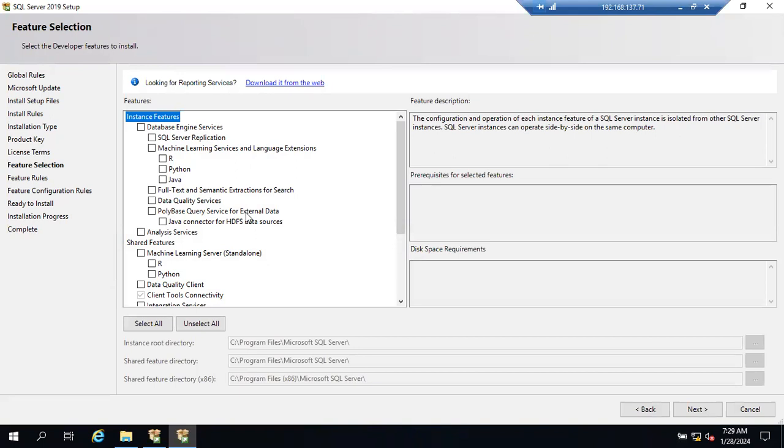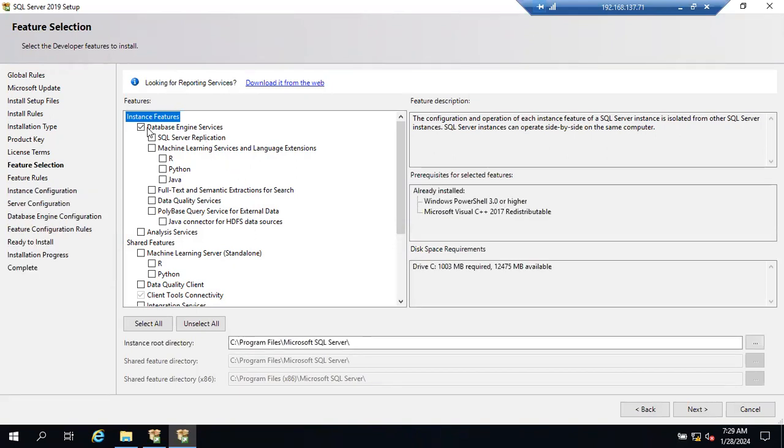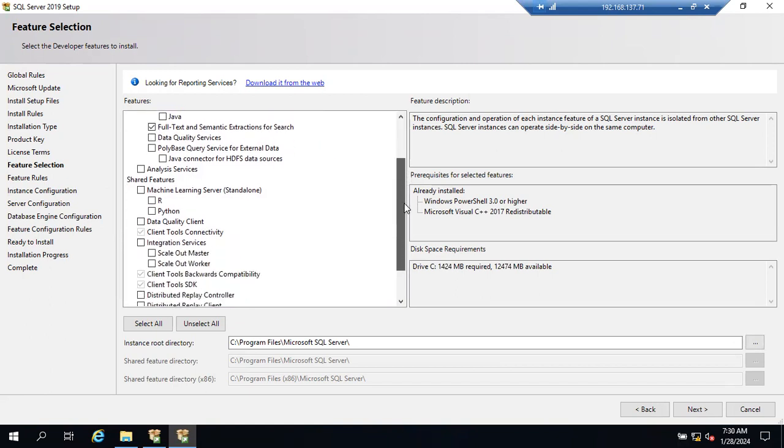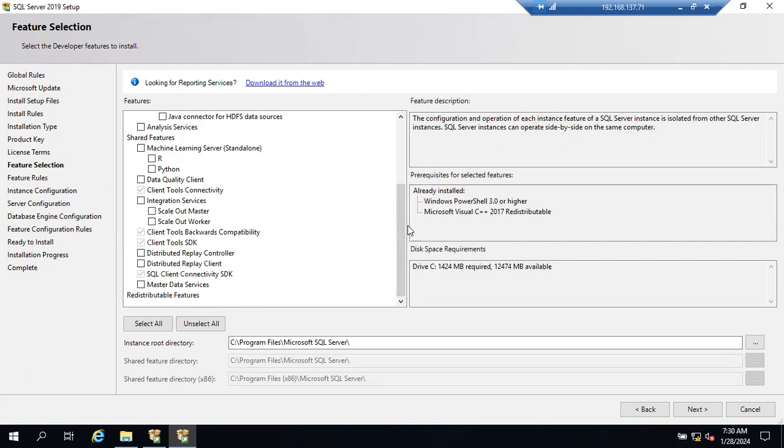Database engine, full text and full text extraction for search. Those ones have been pre-checked, so we don't check those shared features anymore. See here, all the shared features are already selected.